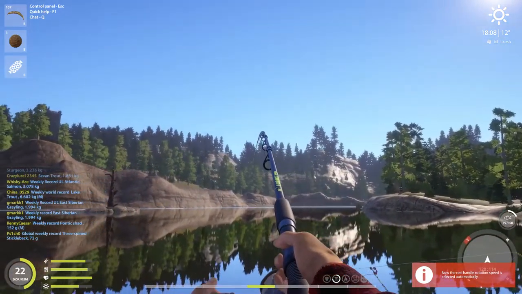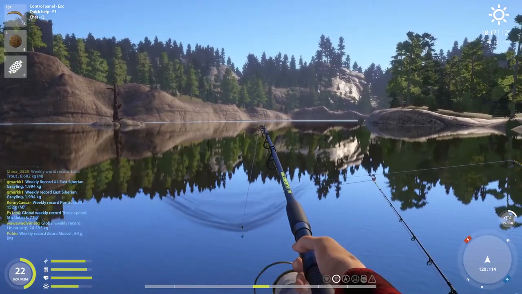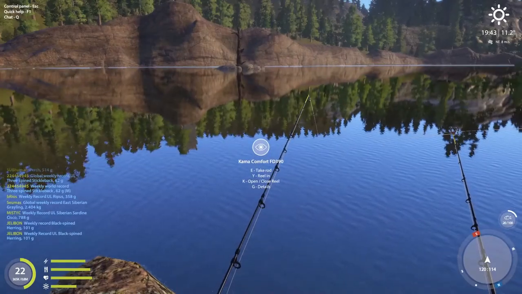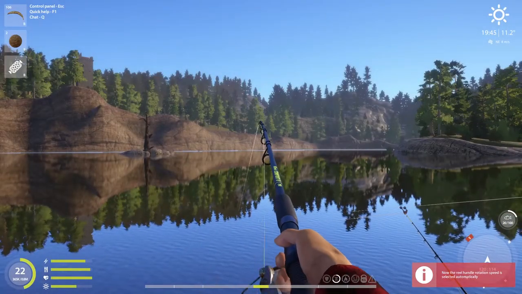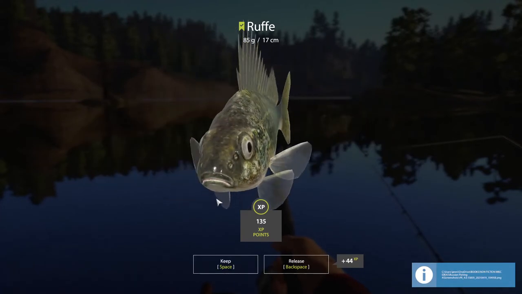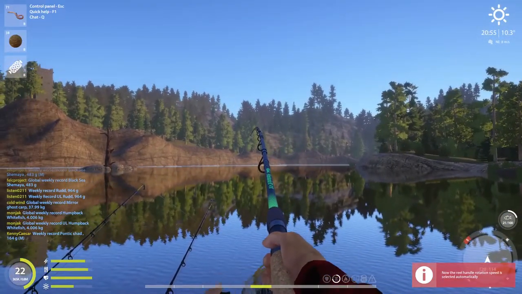Mouse slip, but we got it. Tiny little thing. Ripped its head off. What is that? Little Vendace? Man, those things look good eating. It's tiny. Yep, it should be a pretty nice one, doesn't it? 85. Man, I like them. That is a cute little fish. Ruffe. Ring-a-ding-ding. Not huge.